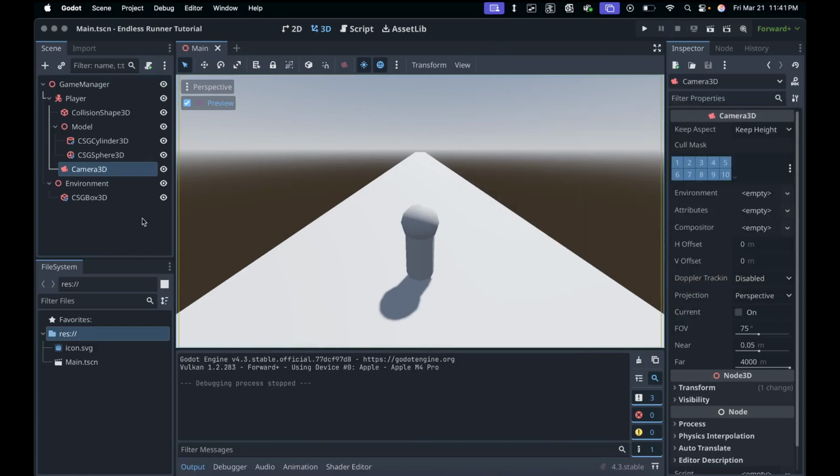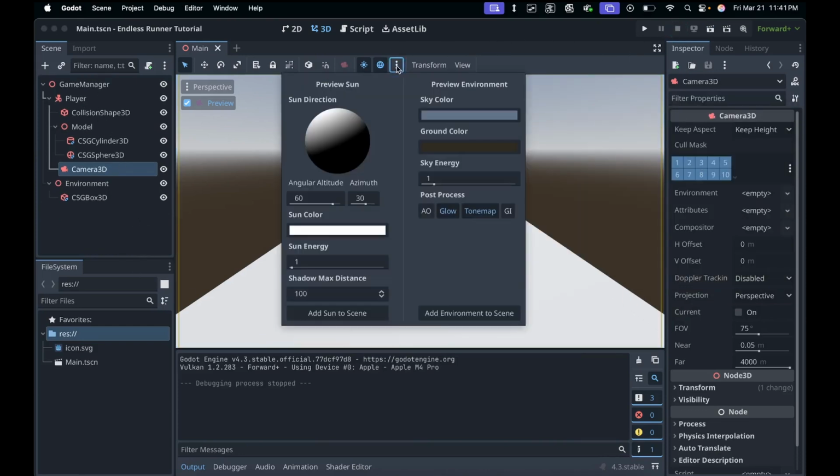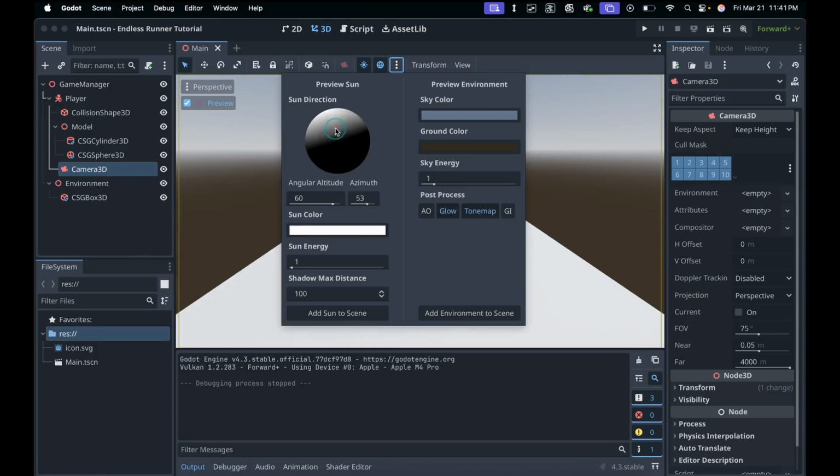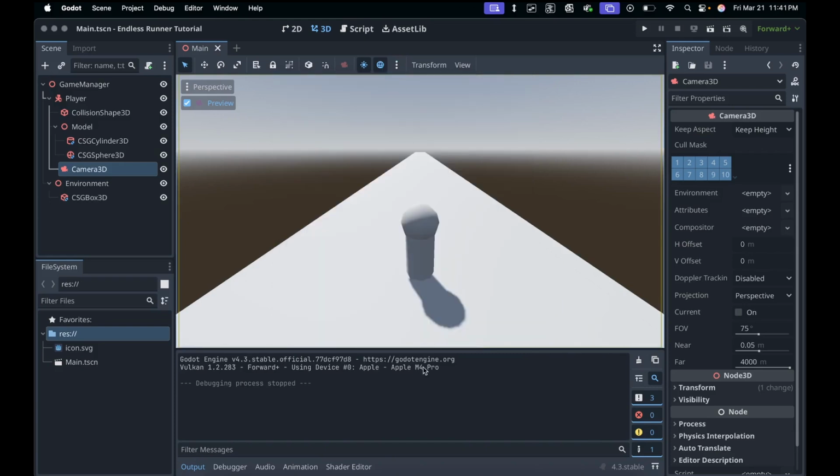So what can we do about that? Well, first, we can add in directional lighting. If we come in here, we can adjust how our lighting is going to look. So you can see how it looks right now. If you wanted to change how the lighting looks, you can go ahead and do that in here. And once you're happy with it, so whatever you decide is best for you, go ahead and do that. So I'm going to put this somewhere in that direction, because that way I get a nice little shadow right here. That just kind of makes it look a little bit nicer.